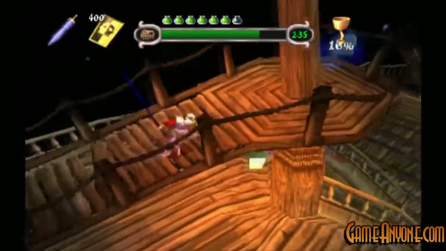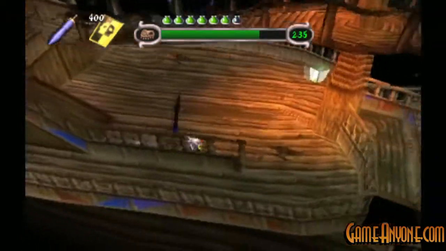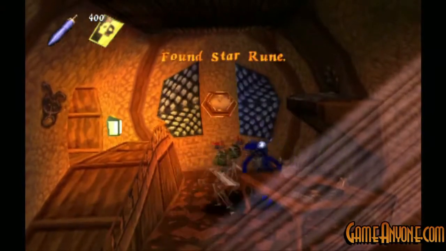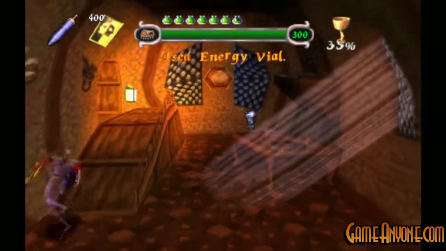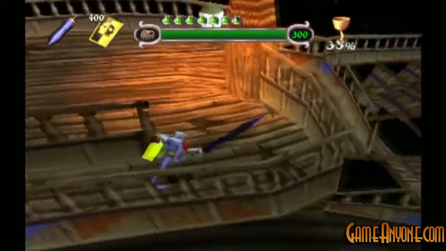Let's go up this way. There is the moon room. Get away. Stop following me. Go over this way. And there's a star rune in here, and more ghost pirates. I guess they're ghost pirates. Right, there we go. And there's a shop in here, but I don't really use the shop, so there's no point.